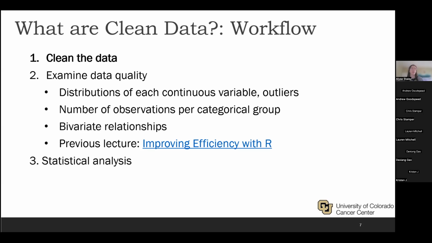It also involves looking at the bivariate relationships across variables. If you're interested in this step, a previous BBSR lecture, Improving Efficiency with R, goes into this. And finally, once the data are clean and the data quality is considered good, you can go ahead with a statistical analysis. But today, we're just focusing on step one, getting clean and tidy data.